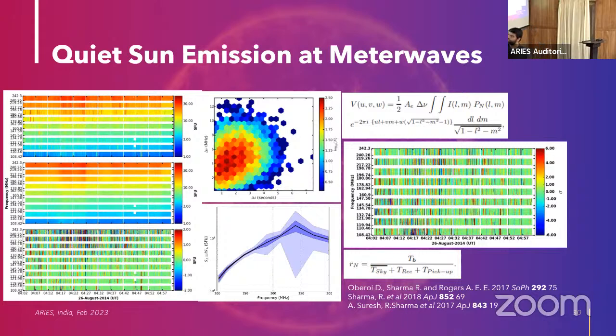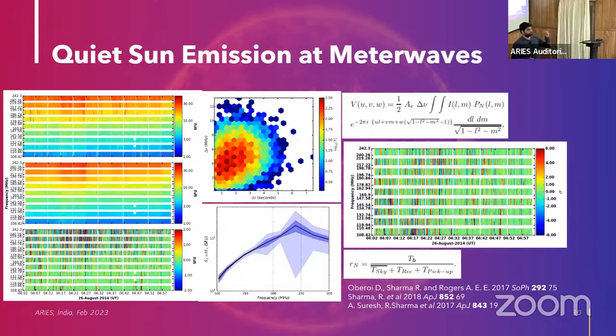So for example, this is a spectrum from 240 megahertz to 110 megahertz, and you have different bands. This is time over a period of half an hour, 1 hour, roughly like that. And then you see these weak impulsive features. If you subtract these, then you unravel a new population of emission. These emissions are always present, and they are narrow band and short lived.